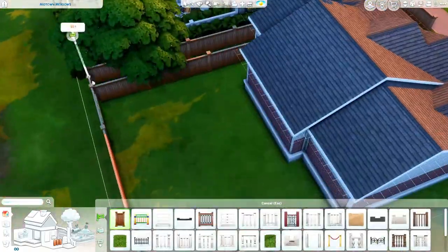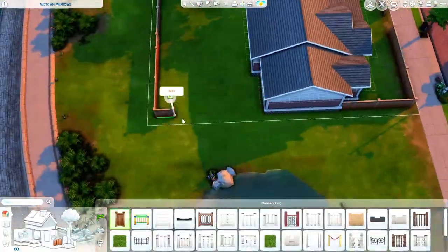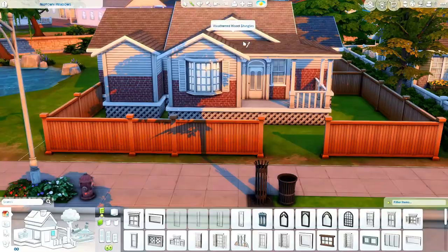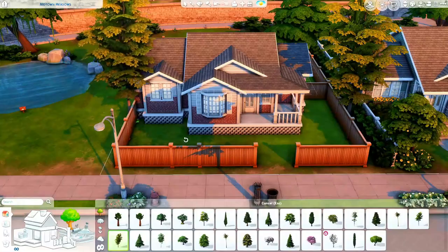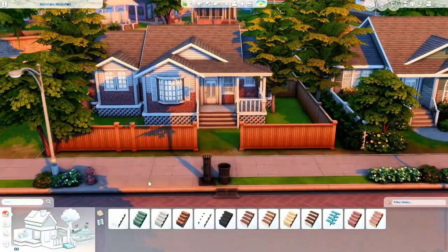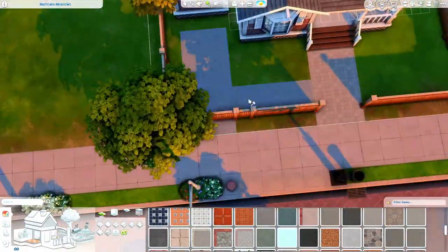This house that we are building today is for the parents of the woman that lives next door, and their son also lives here — he is the brother of the woman next door. I was explaining this a little in the last video. I could not decide what I wanted to do on this 40 by 30 lot. It was such a big lot I didn't want to do just one house, so I decided to do a park on the smaller 30 by 20 lot that's behind the houses across the street.